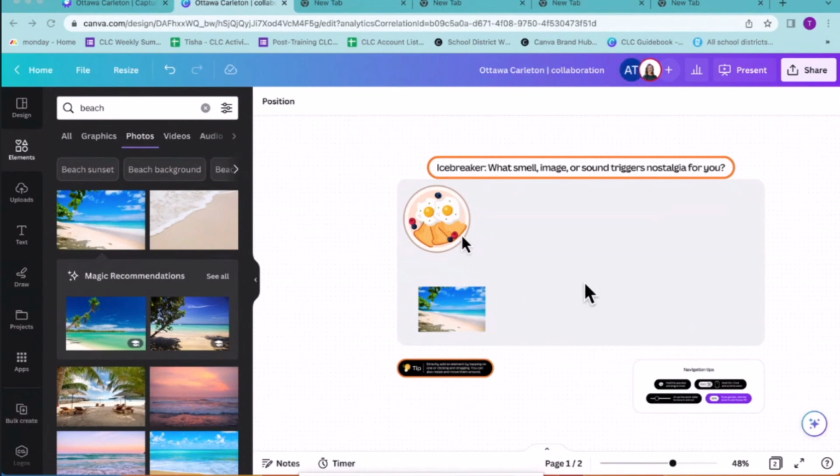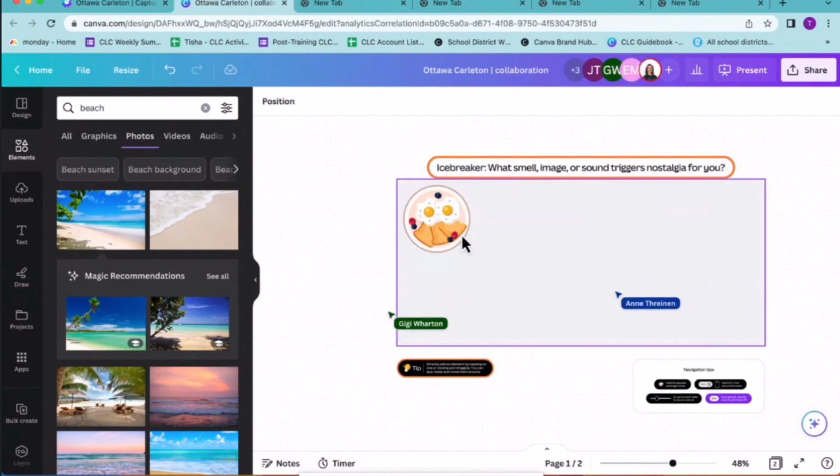Okay, perfect. Oh, there we go. See, the first person dropped in. Fantastic. Now you're all splashing in. So you can see yourself splashing in up on top. And you're also going to see when you get onto this whiteboard, all of your names are going to be moving around on the cursor. And I love that as an educator, to be able to see who is where, and it even will give you different colors.